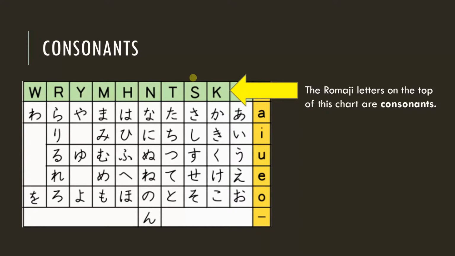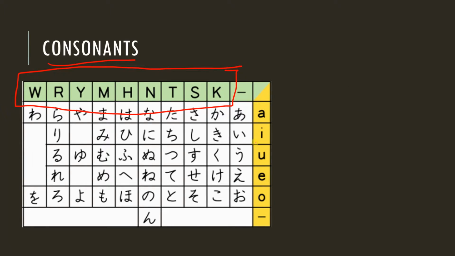The romaji letters at the top of the chart, all those are consonants. Those are a lot different than the vowels because the vowels have a less restricted airflow. So let's look at the Japanese consonants real quick. This isn't a complete list, but it's pretty good. It has most of everything you need on it. So let's go ahead and say the consonants that are used in Japanese real quick.